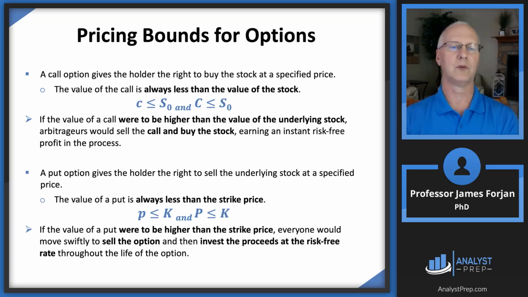And so here are some pricing bounds for the options. The value of a call option is always going to be less than the value of the stock. And that should make perfect sense. You would never pay $120 for a call option that gives you the right but not the obligation to buy a share of stock for $100. That doesn't make any sense, right? And then, of course, the same thing is true for the put options, and it's just the opposite.